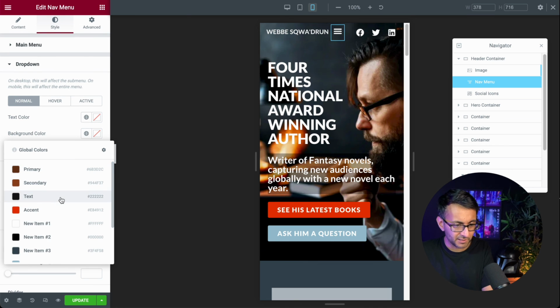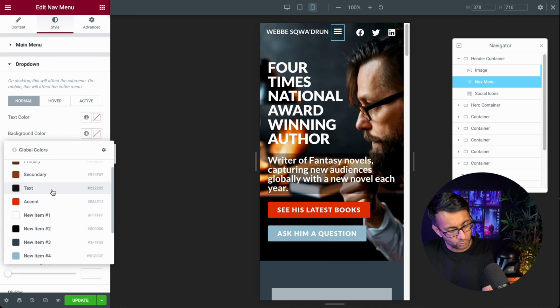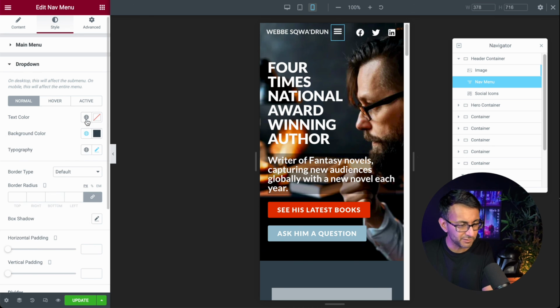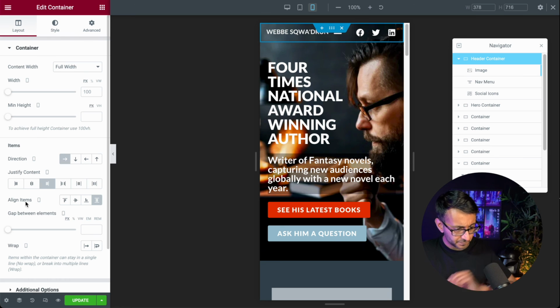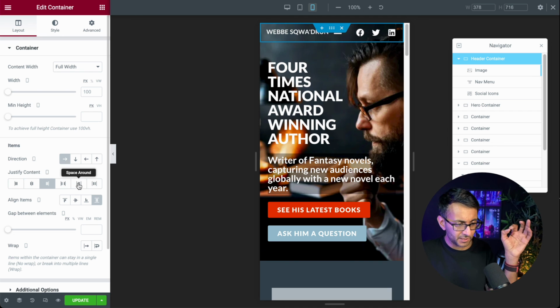Decide your background color, which I think we will go with that dark blue, whatever is that color. I don't even know what it is. We'll go with the blue, something like that. And I am going to just click on the container. And rather than it being on the end, I'm going to go with space evenly.